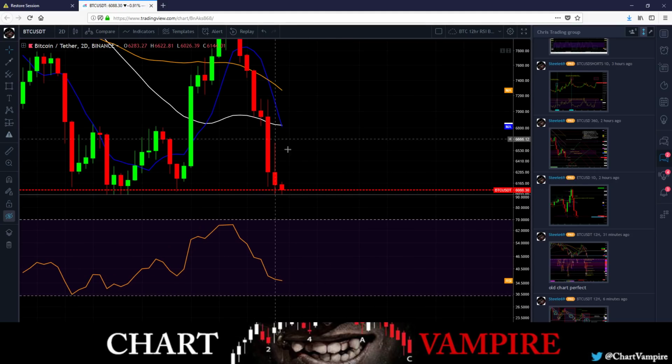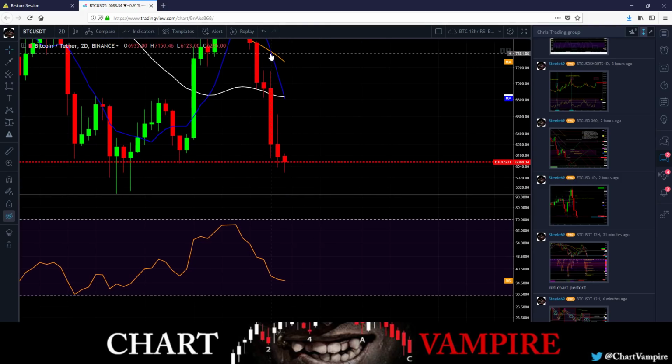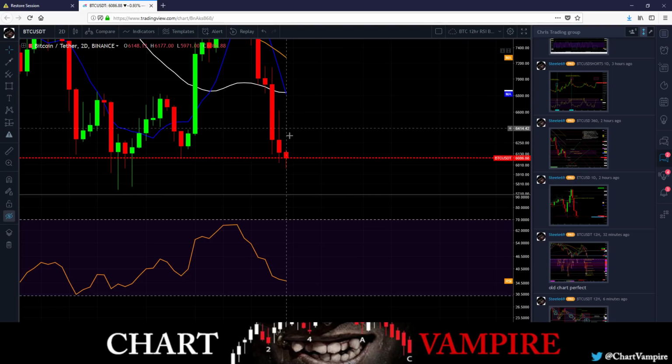Super dangerous, and this is trying to create a super cross. So it came over, dumped there. Look at this. Look at the power of the cross right here. That cross here, if you would have just played that cross, like we've been playing it, boom, nailed it, right? Here comes the second one. Boom. It's going to push this down again. It already has started to push this down.